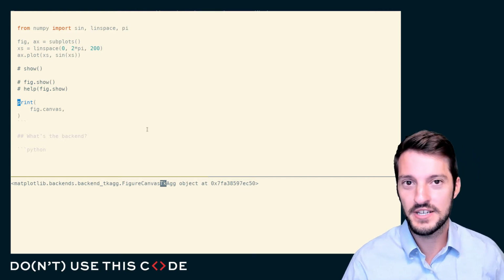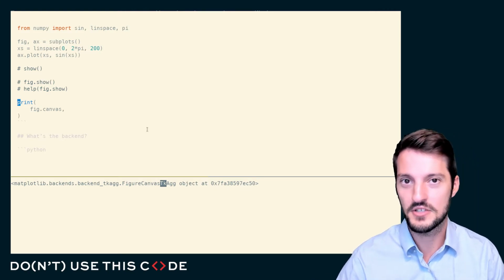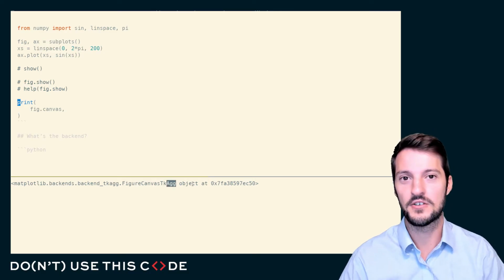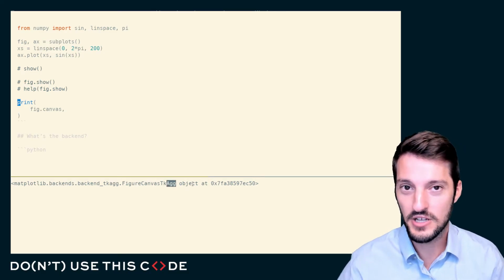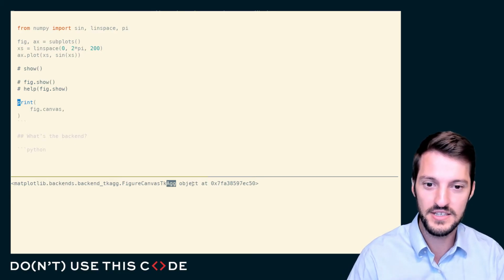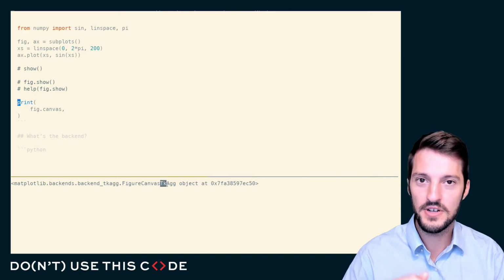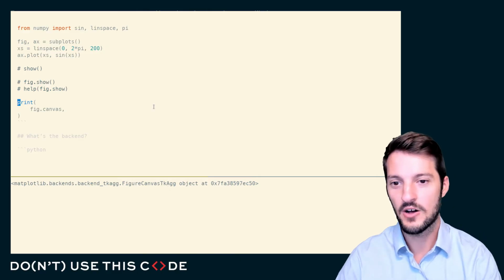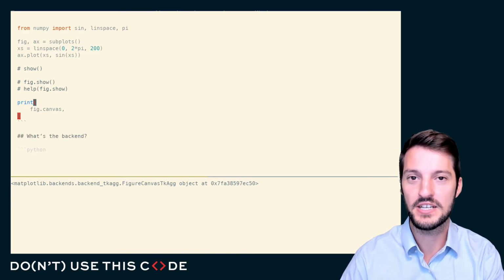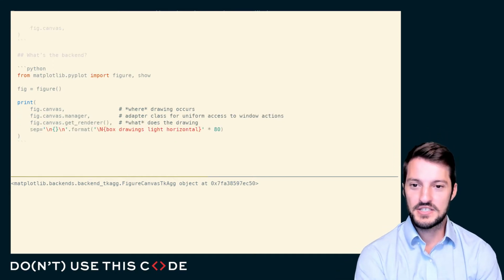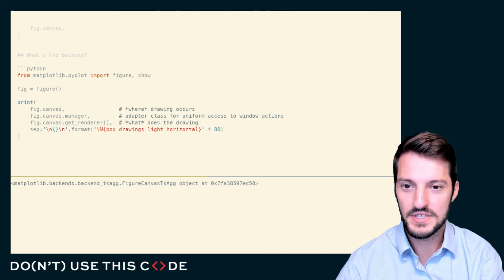And if you've ever created a tkinter application in Python, you can do import tkinter. That's the exact same tkinter. Now the ag here corresponds to our anti-grain geometry drawing library. So this is the drawing library, the very low level drawing library, I should say, and it's drawing to a window on tkinter. And so we have the what and the where all stored and managed within our canvas, managed within PyPlot itself. So let's take a deeper look at the portions of this canvas that we have here.